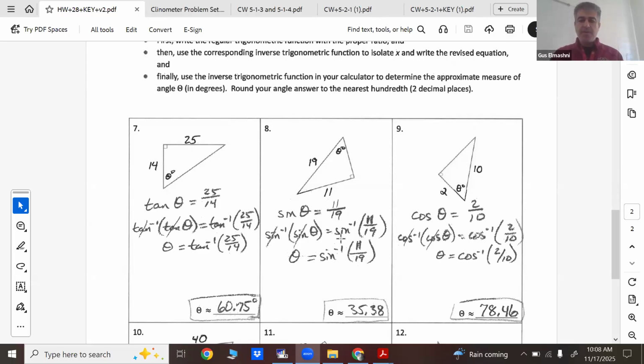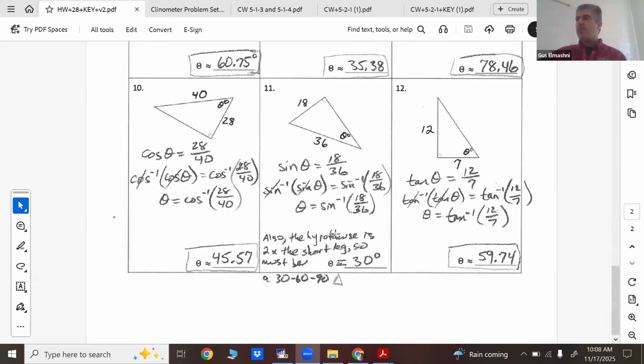What else we got going on here? Okay, any question on these? We're good? And again, when you're trying to solve for the angle, same thing. Set it up first using the proper trig function. So if you're given opposite and hypotenuse, of course, using sine. Here we're using adjacent and hypotenuse, of course, using cosine. But then to undo the trig function, we raise it to the negative 1 power. Technically, it's an inverse notation. That's what you're doing.